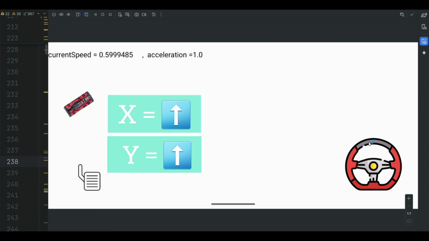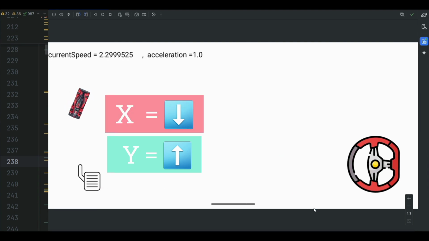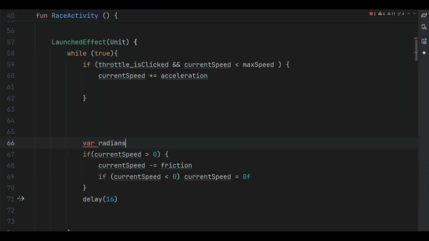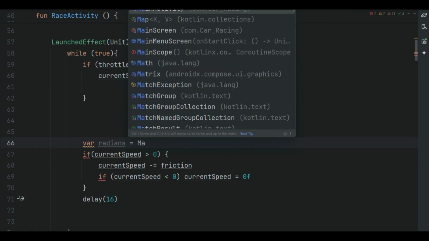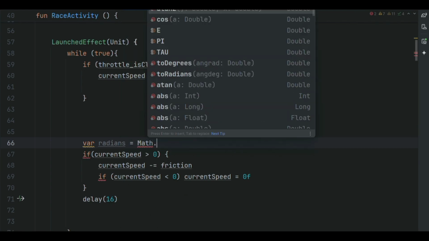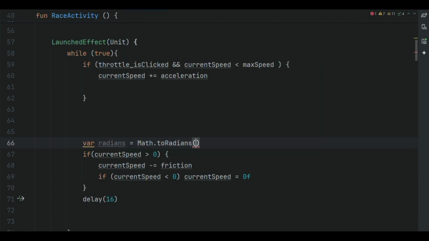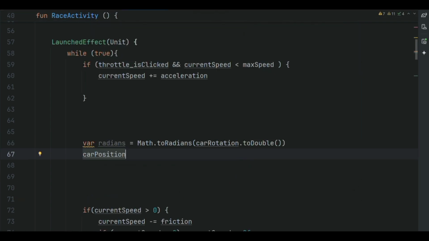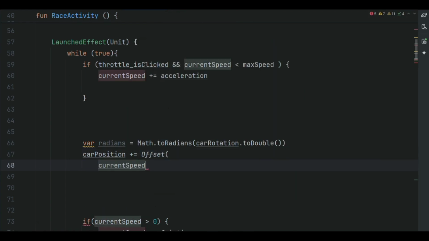However, this movement depends on the orientation or rotation angle of the car, whether it is moving upward, to the right, to the left, or downward. Each scenario requires altering x and y differently. The value we currently have to solve this issue is the car's rotation angle or direction. However, we need this value in radians, so we will use the math.toRadians function for the conversion. Fortunately, this is all we need to distribute the speed between the horizontal and vertical axes.